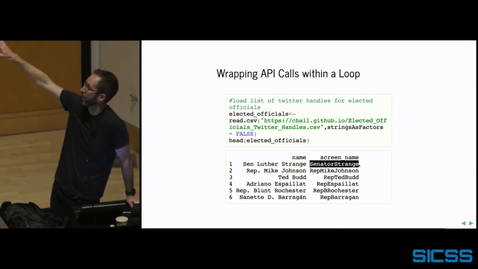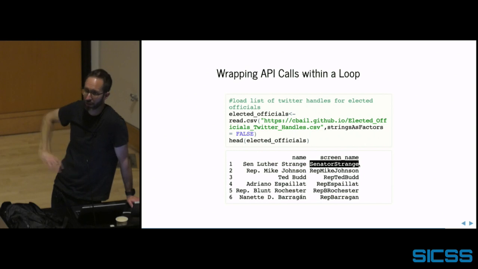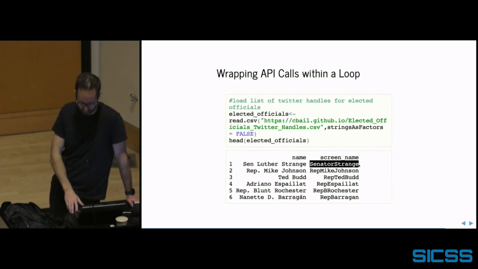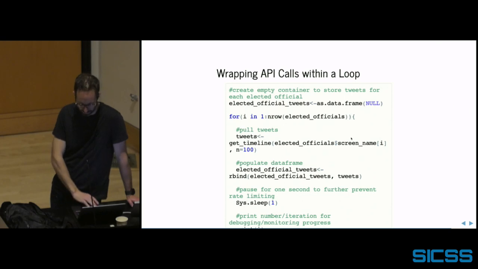Here we're looking at elected officials. And what we're going to do in our code is simply go through each user and put in their screen name. Again, probably it would be better to put in their user ID, but for now we're using their screen name because I think it's just more recognizable to people. We're creating a bin to put the data in that we're creating each time through. This is a blank data frame.